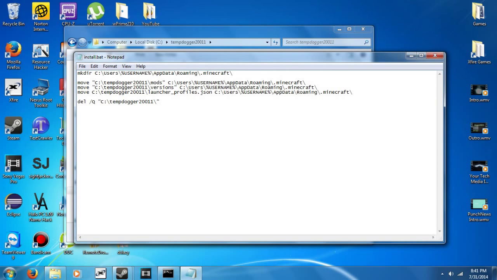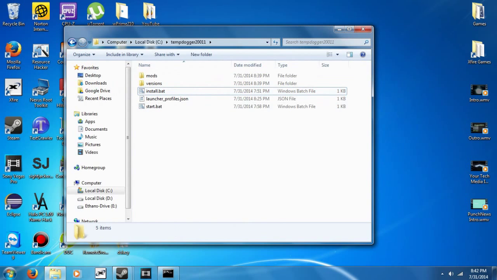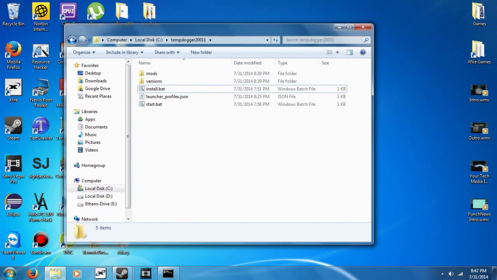So here on the left you see it says del /q, so that means it's running in quiet mode. What quiet mode means is it's not going to ask you to delete this folder. What it's going to do is just automatically do it. Because without that /q there, the script would pop up and say, are you sure you want to delete this? And that's kind of stupid. It kind of almost defeats the purpose. It does and it doesn't. So that is why I made it in quiet mode.